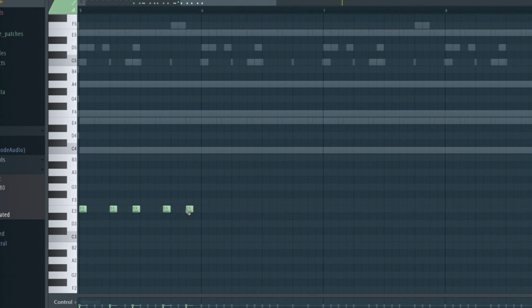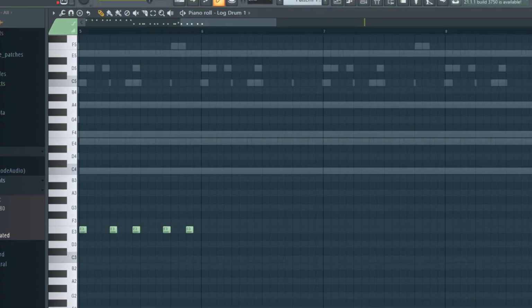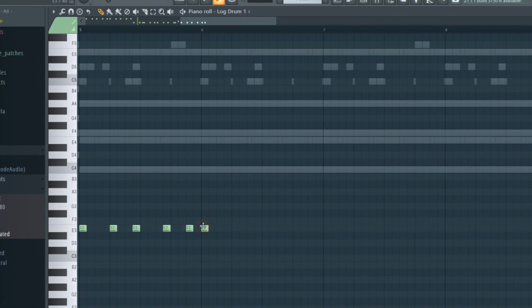Don't worry, it happens to everyone, even experienced producers like myself. When that happens, try changing the notes in your log drum pattern until you discover something that works well with your song's chord progression. It's like solving a music puzzle, and it can be incredibly rewarding when you find the right combination.